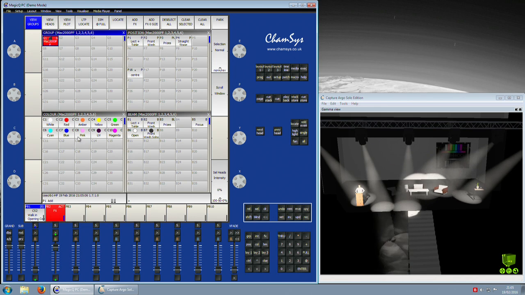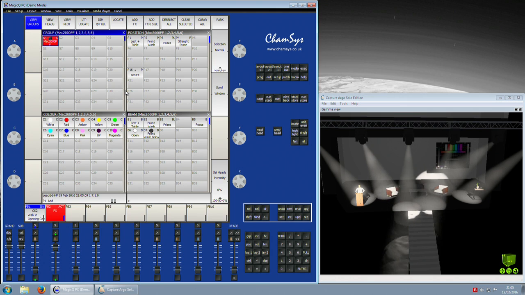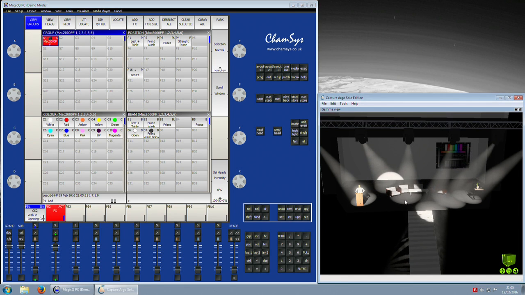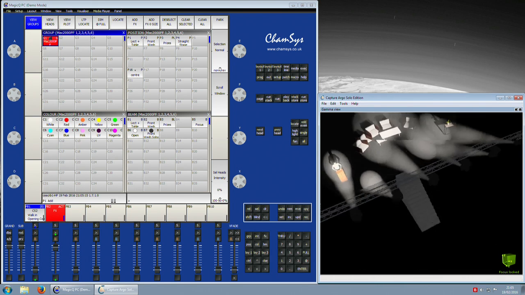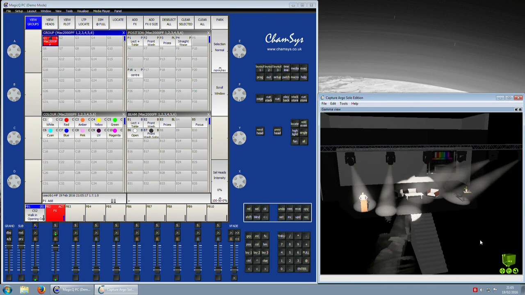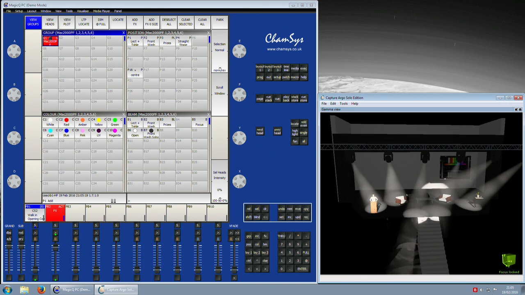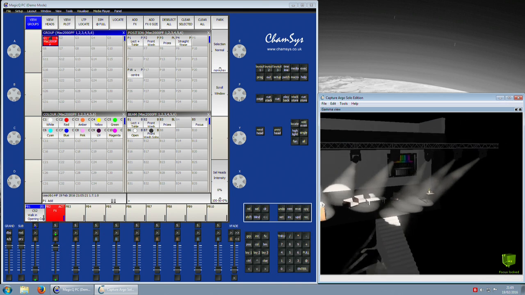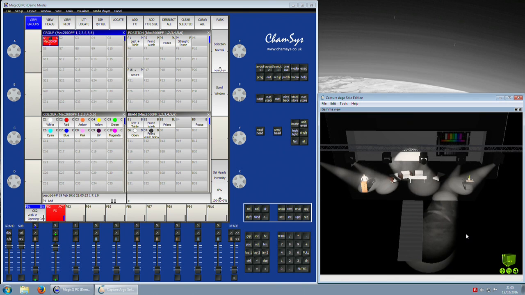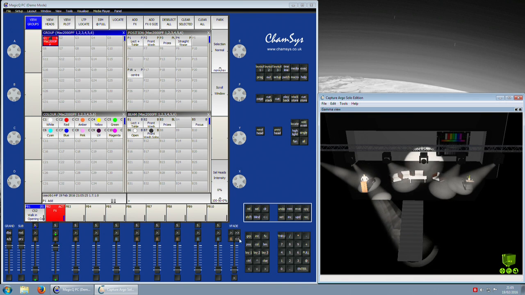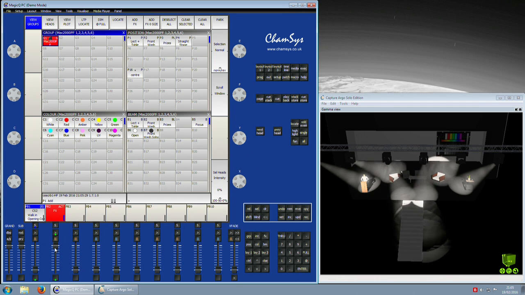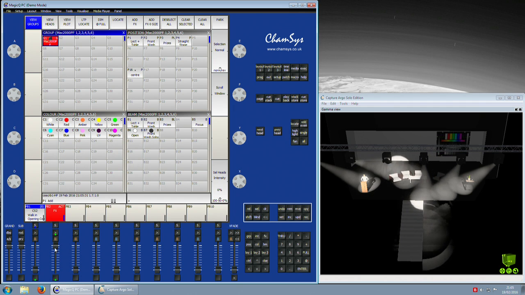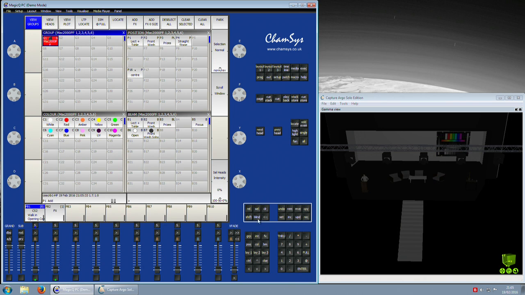Right, next little example I'm going to go through is, let's say we've got this, which is heads number 1 and 6 are static, and 4 through 5 are doing a little tilt FX. That's for whatever reason what the client wanted in the first show. Well, they've decided now they want all 6 heads to be moving the tilt FX. How do we do that? Well, do we delete it and start again? No, it's far more simple than that.